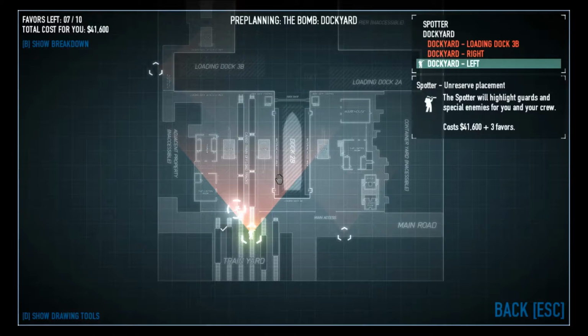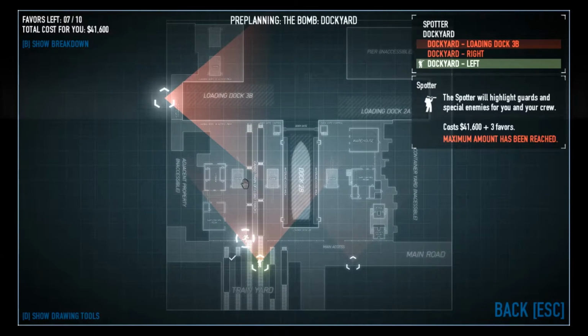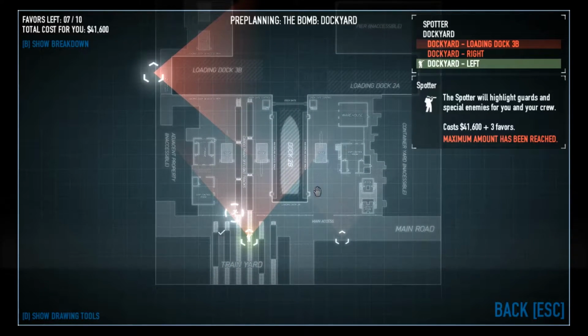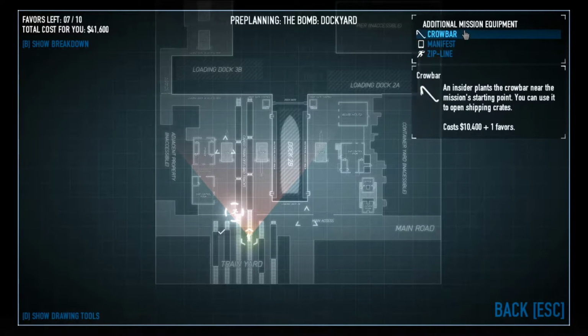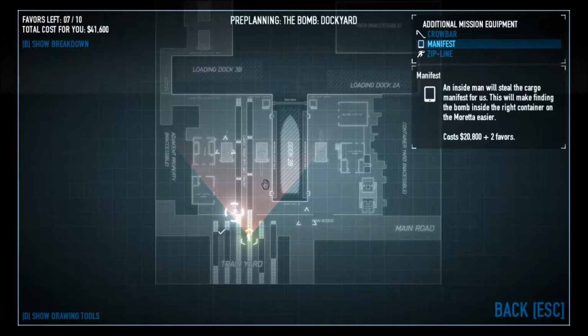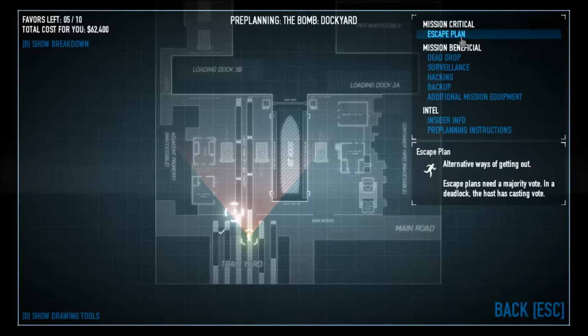I do put a spotter on the left because I have to go over here for the boat. There's usually a lot of guards over here. This particular side, you don't have to worry about much of anything. And the crowbar, I used to do that, but this is for kind of a speed run sort of thing. Normally I get a crowbar to get all the train stuff, but it's whatever.